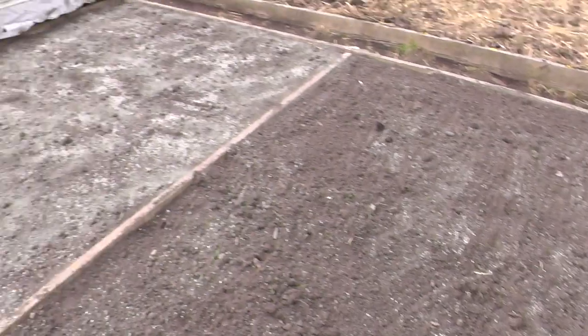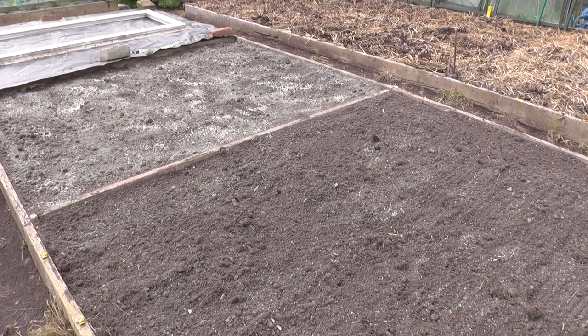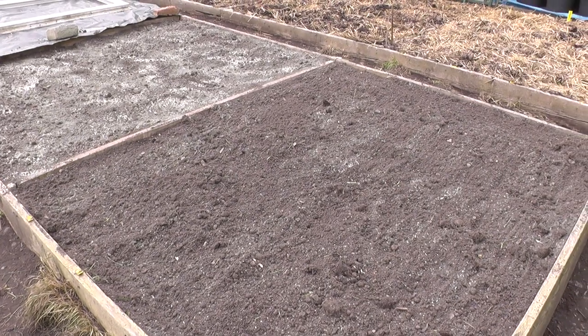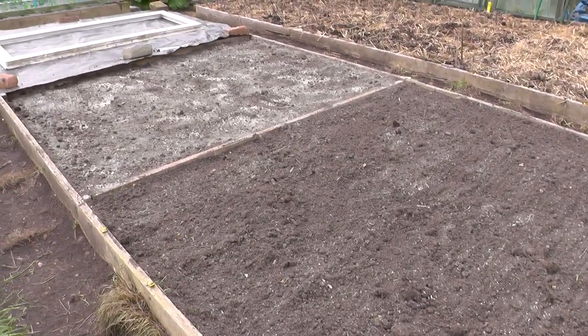So I've done that. I'm going to cover them with black plastic, but I'm not sure whether to water them in. Looking at the sky, I think we might have a drop of rain tonight, which would be better. So I think what I'll do, I'll leave them as is. Hopefully we'll have a bit of rain tonight. If not, tomorrow I'll give them a light damping down, then I'll put the covers on.